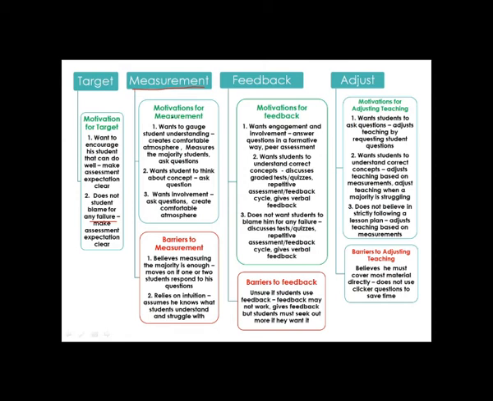If the barriers to measurement come, the first one is believing that measuring the majority is enough. That means the teacher believes that the majority is enough for any output. They cannot consider minor students who are not successful in their learning. Moves on if one or two students respond to his questions. That means they are not considering one or two students who are not responding with their answers to the questions. Relies on intuitions. They believe in intuitions. Assume he knows what students understand and struggle with.